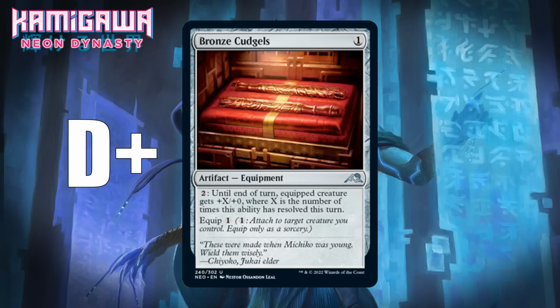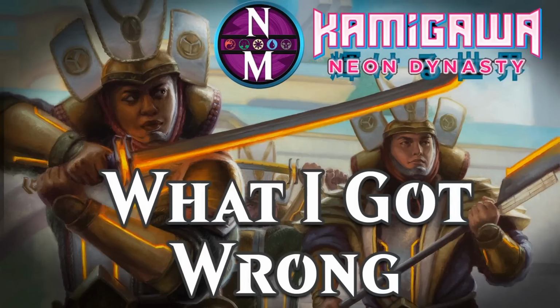So this just ended up being unplayable. Pumping all this mana into it just to increase a creature's power just wasn't worth it, and it ended up being an F. Well, those are the cards I was wrong about in Kamigawa Neon Dynasty.